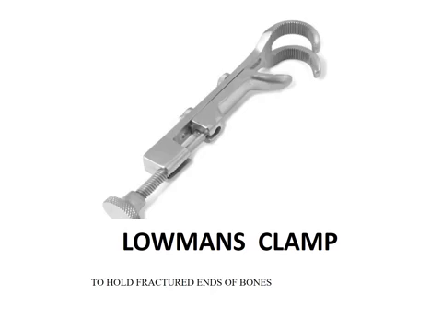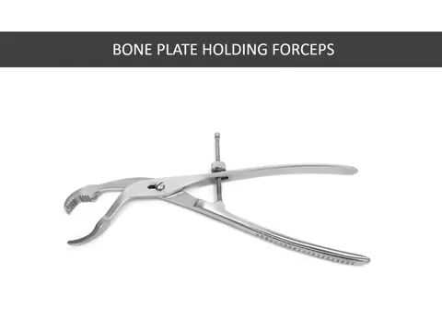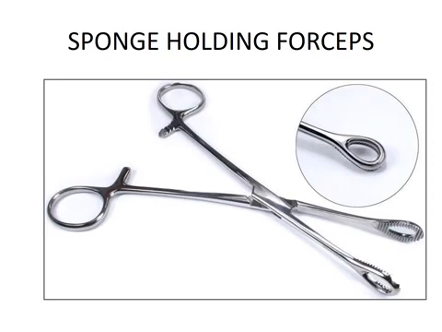Lowman's clamp. We talk about another thing called a bone plate holding forceps. Sometimes it is grossly said as a plate holding forceps. Plate holding forceps at one end will not have threads. At the other end, because it will hold the bone along the plate, right, will have threads. That's why called a bone plate holding forceps. Bone because the threaded end is there. Plate because the smooth end so that the plate is not eroded or corroded.